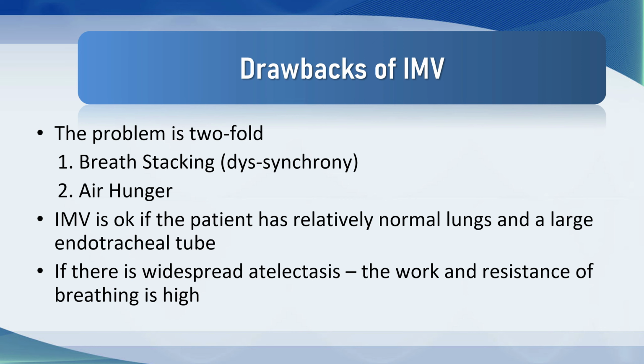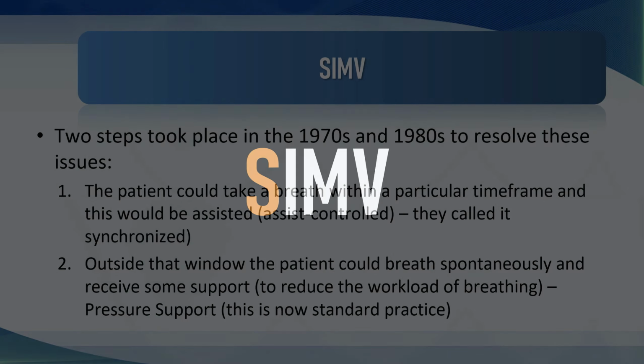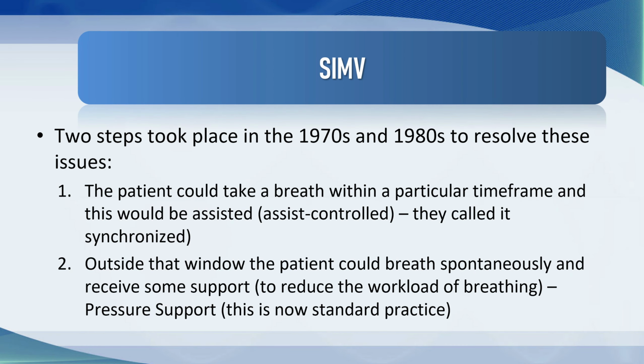In order to resolve all of these problems, in the late 1970s and early 1980s, with the advent of computers and electronics and servo circuits, it was possible to evolve this mode of ventilation into something that became known as synchronized intermittent mandatory ventilation. So let's just summarize what happened back then.